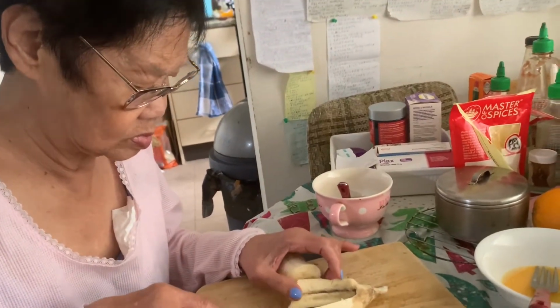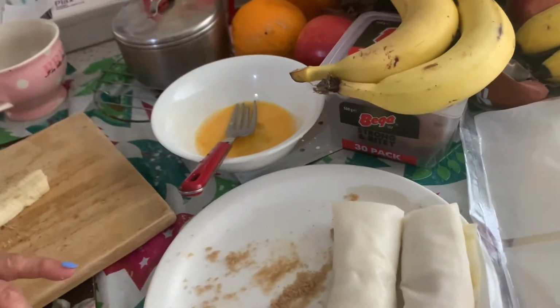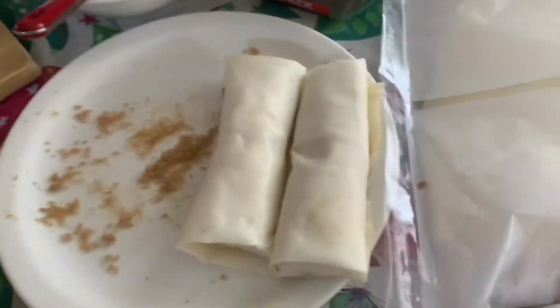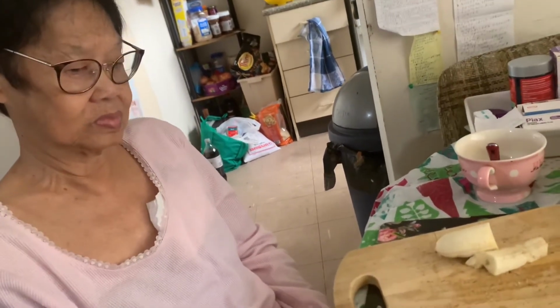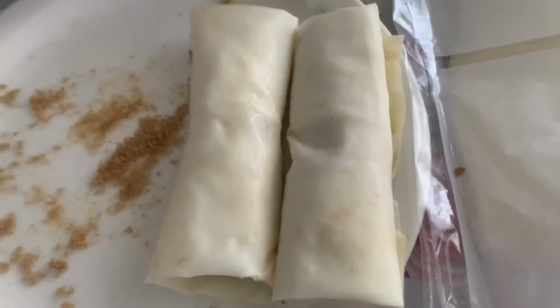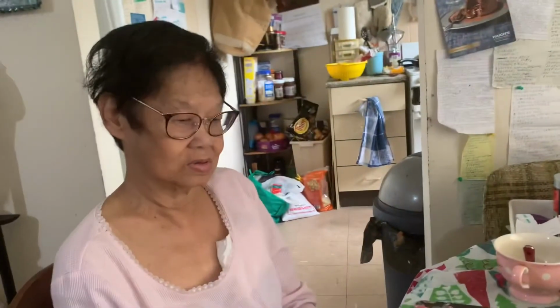So again, if you're going to a party, what I would suggest is prepare it overnight, and when you're about to go to the party, that's when you would cook it, so it's as crispy as you can. Mom loves hers with ice cream, and so do I. You can use jackfruit with it too. I've been putting Nutella on it as well, and it's pretty good actually. All right, so we're gonna cook it now.